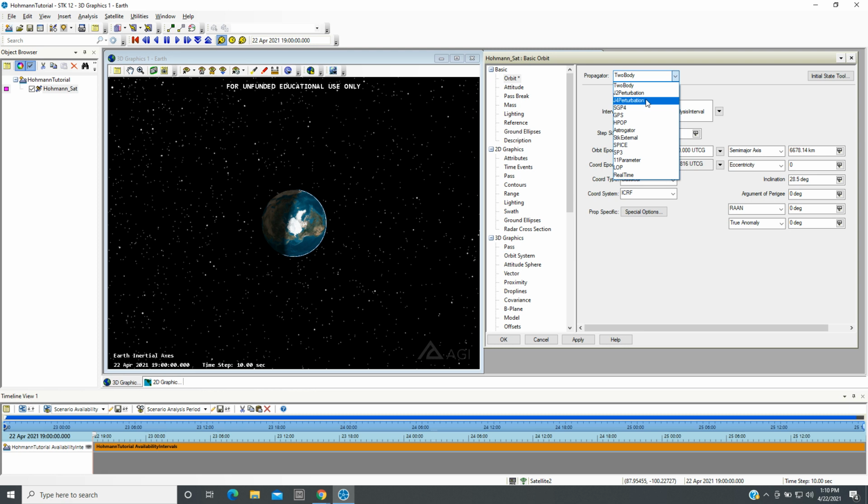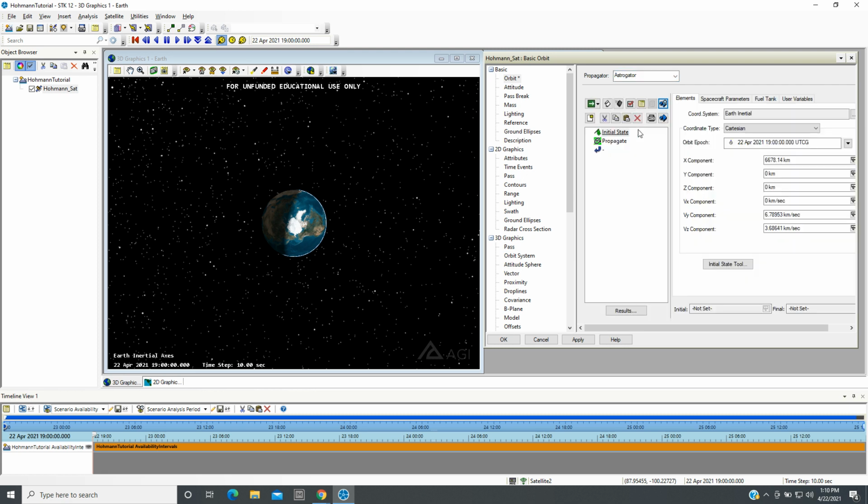It has uneven mass distributions underneath the surface. You see the continents and mountain ranges on the surface. All that put together means this is a higher quality math model than the J2, which is much higher than just the 2-body. Astrogator is, all right, now we're going to just kind of wipe the slate clean and start over defining our satellite.